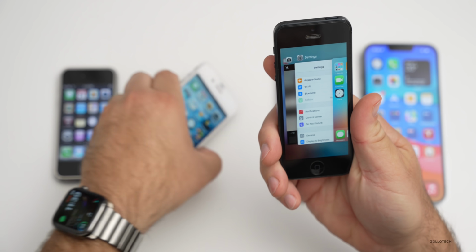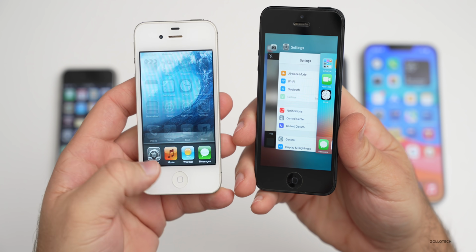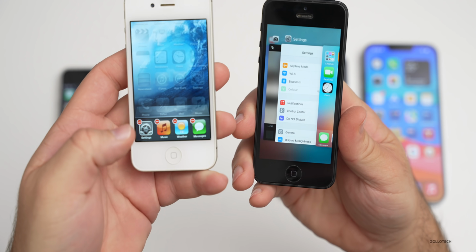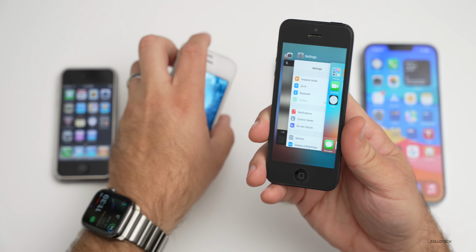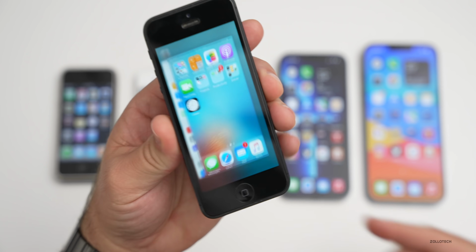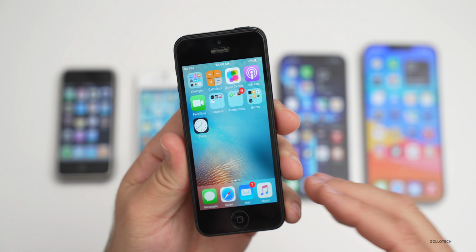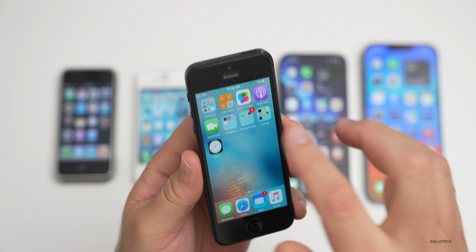And with the older version, multitasking was a bit different. We didn't have true multitasking, and if you wanted to close an app, you had to press and hold and then tap on that app to close it. So it was very different from what we had in the past, but it was very unstable. The early versions of iOS 7 were really nice to use, but definitely a different change as far as reliability.